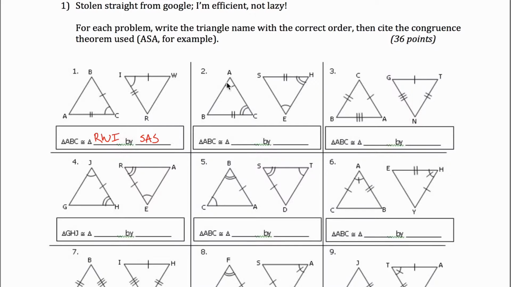Same idea here, except now I have two angles and a side, and the side is not between those two angles. So I would say I got the side and the two angles. And by the way, you can also call that angle, angle, side if you want. I don't really care. And for the triangles that they're congruent to, what I want is the angle E, and ABC goes to ESH as I go from the angle with one bar here to the empty one to 2 bars. So 1 bar, empty, 2 bars.